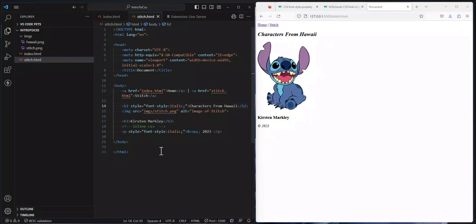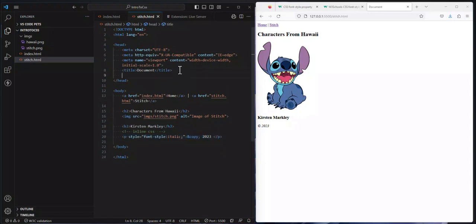All right, so that works, but at the same time, it can be pretty cumbersome if we want to apply italics to more than one thing on this page. So the next thing we're going to learn is that inline style is just kind of a one-time deal, right? But we might want to apply some kind of styling to the entire page. And so there is a different way to do CSS styling, and that is an embedded style.